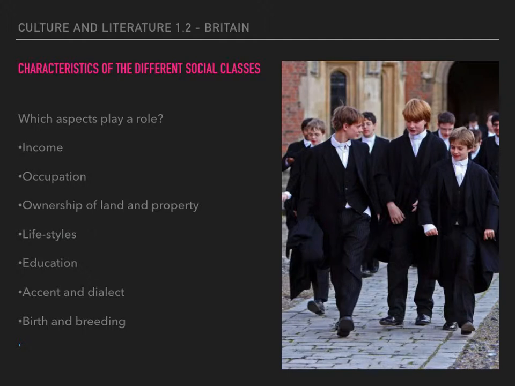Now, we can characterize these different social classes in the UK based upon a few aspects. Income is one of them. Occupation, we talked about the jobs that they do, whether or not they own land and property. Also things like lifestyle, what they like, what they do in their spare time. But a few important ones that we're going to talk about are education and accent and dialect.